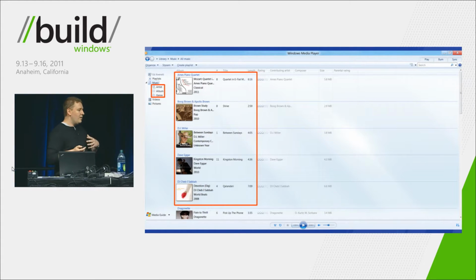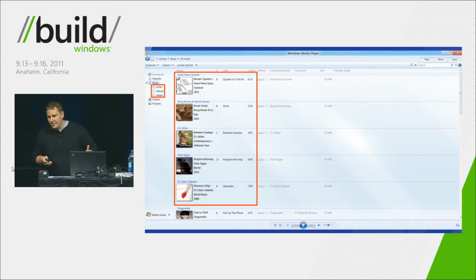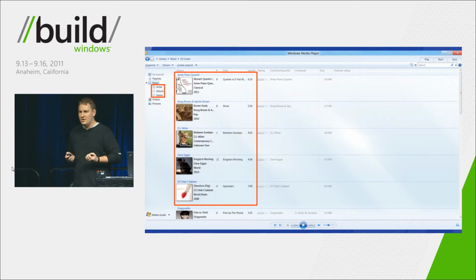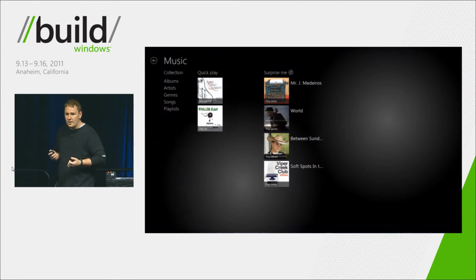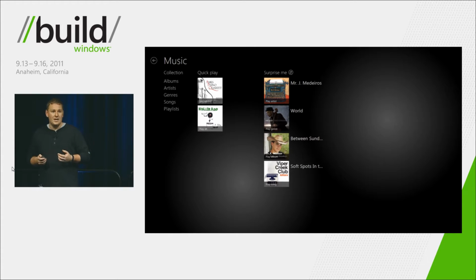Now, if you look at Windows Media Player as an example, this was an extremely complex piece of code. And one of the things we said with building Metro-style apps is we want to bring great gallery experiences to the masses. We want to make this so approachable that any developer at any level and any language can put in a great gallery experience. And what you have is an evolution of a desktop app like this to a Metro-style app like this, which is the music player you've seen in some of the keynotes and is also being demoed down in the exhibition hall.